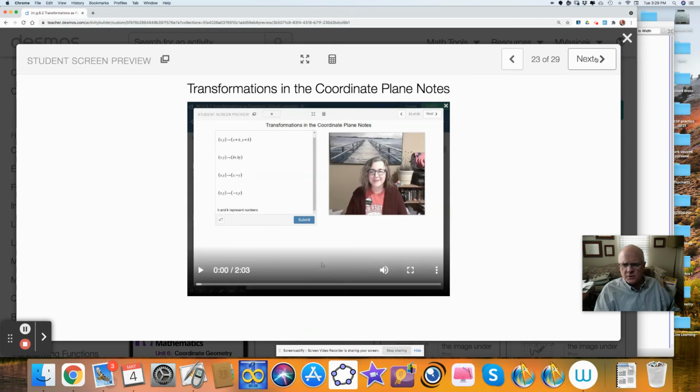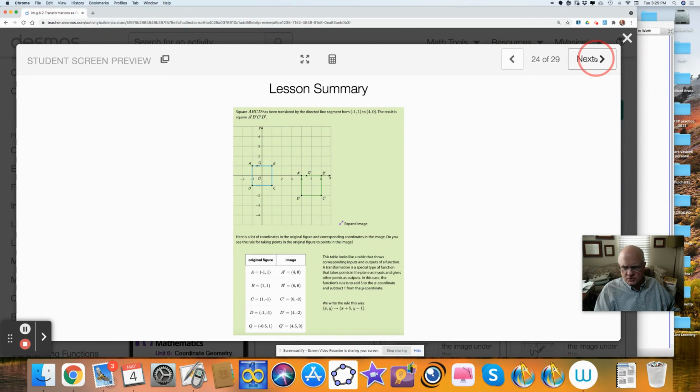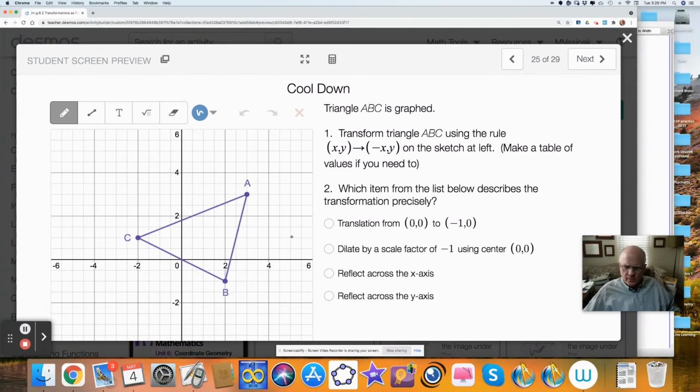There's a short synthesis video here and here. Lesson summary. And then we have this problem. This problem says you're going to reflect this, x, y, and change the value of the x. So if x is -2, x becomes 2. The y value stays the same. If y is 3, it's going to become -3, so it'll go over here. If b is 2, it's going to become a -2. It'll go here. And when I draw this, I get something like this. This would be a reflection across the y-axis. Notice the y values stay the same, and the x values change.